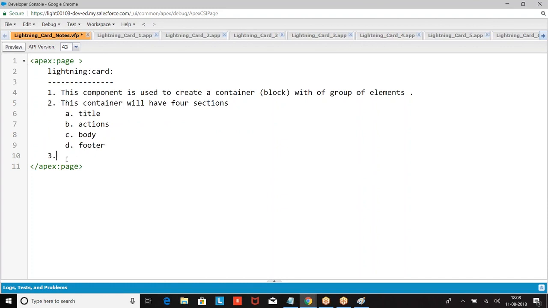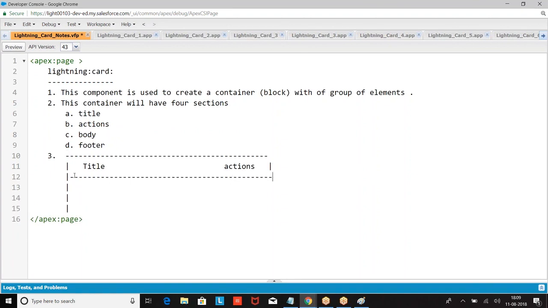Which I can show as: the title part given on the head, title and action, then we had the body, then we had footer. This is how the container is defined. Basically, the container is defined in this format.